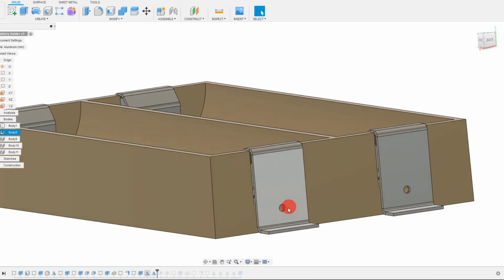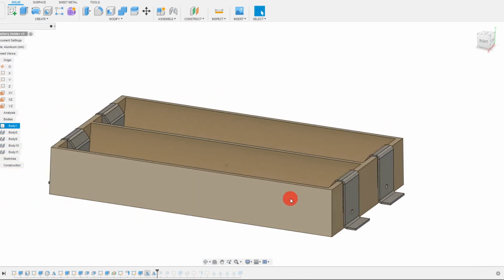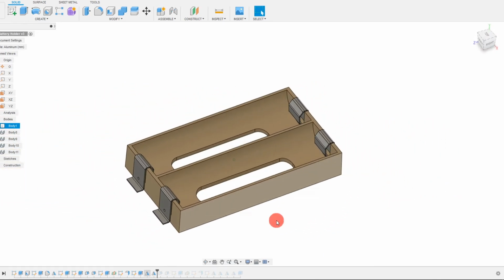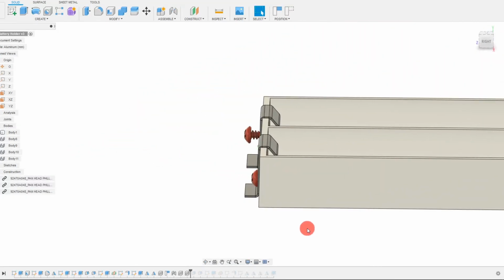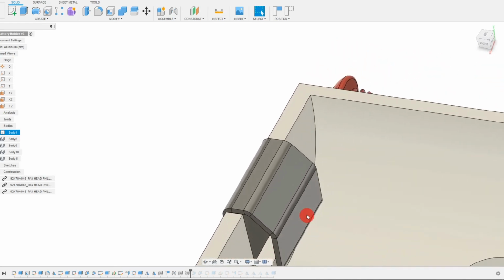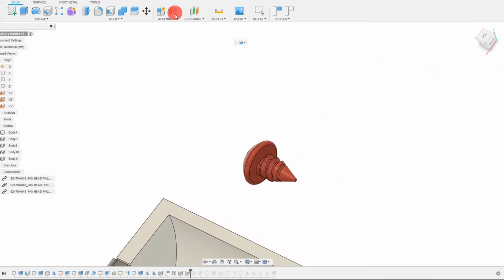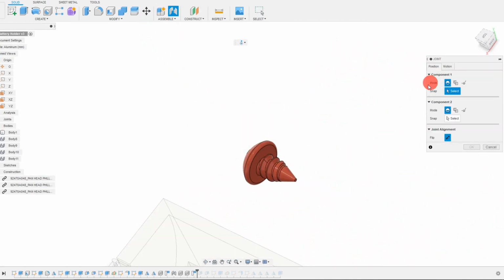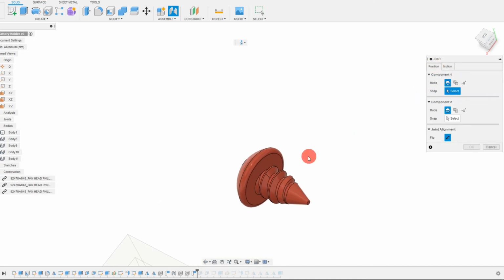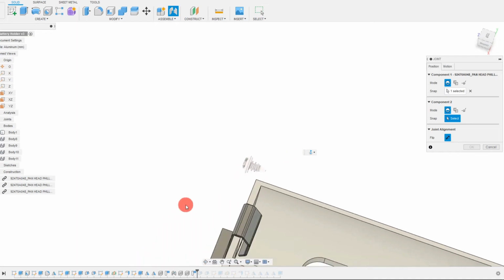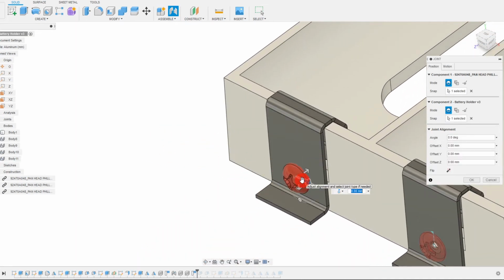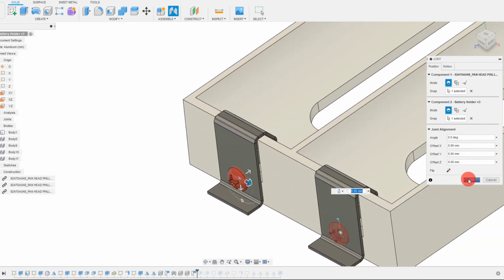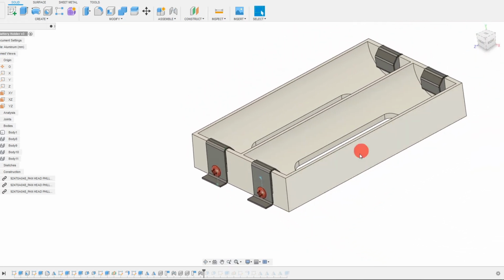The only last thing we really want is to have our screw that goes through the plastic into the part. The next order of business is to add the screws to our assembly. I'm going to do this by coming to Joint, Capture Position, and I'm going to select Revolute. I'm going to snap to this ring right here, and attach it into this hole. With it inside, I'm just going to hit OK, and you can do that for all 4 of these.